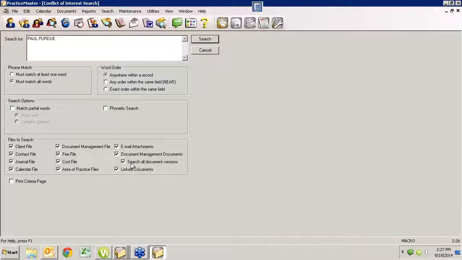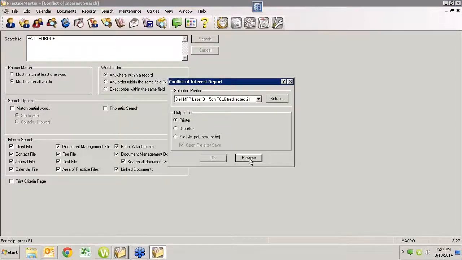So here you can actually text search a document if you save it in PracticeMaster, or if you use World Docs, there would be a button, I believe on your search options, that will let you search through the World Docs documents. So you've got a couple of extra options there. Yep, very good. Now let's do this search real quick, and I want to show you a couple things about the results that you get.